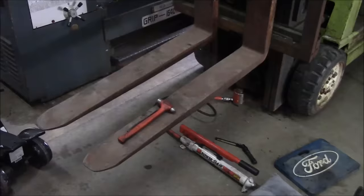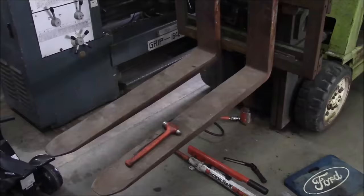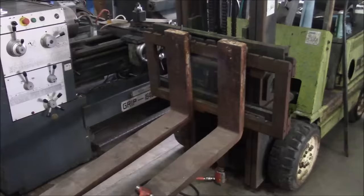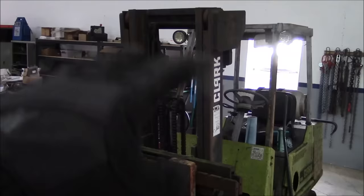Now, by the way, if you're in the market for a forklift, and if you don't have one, you should be, because they are super, super handy, free lift is a very important feature. So free lift means the amount that the forks can lift before the mast starts to telescope out. A lot of manufacturers don't specify in the spec sheet what the free lift is, but that's something you need to consider, because if you have a low door, it doesn't take very much height of the forks before the mast gets way too tall to go through the door.